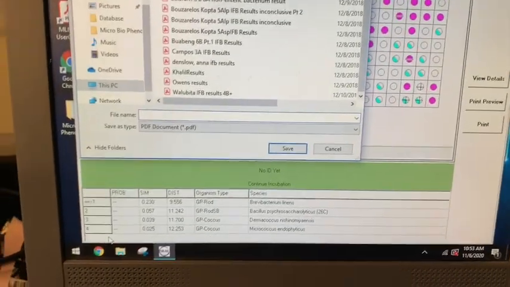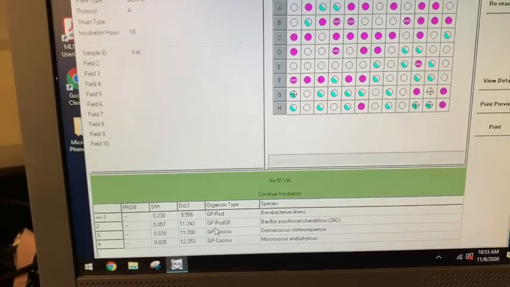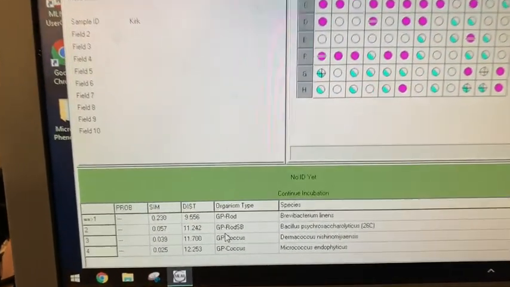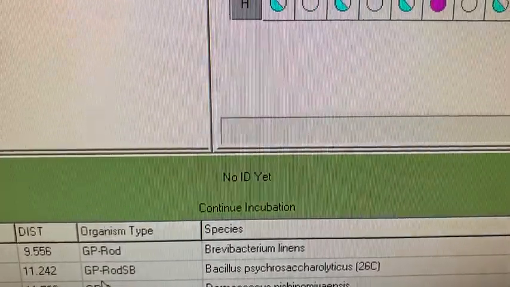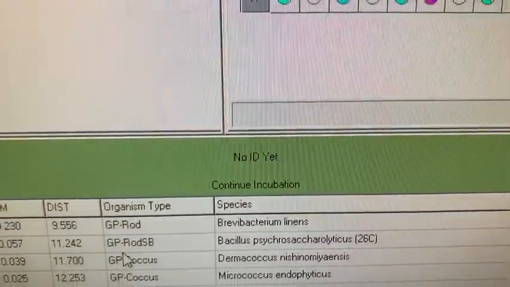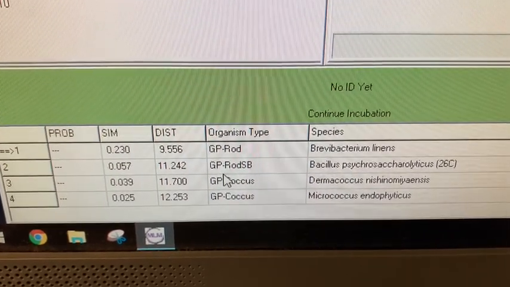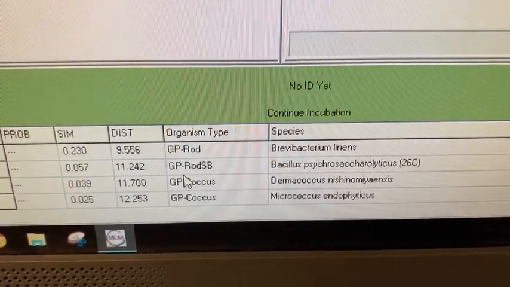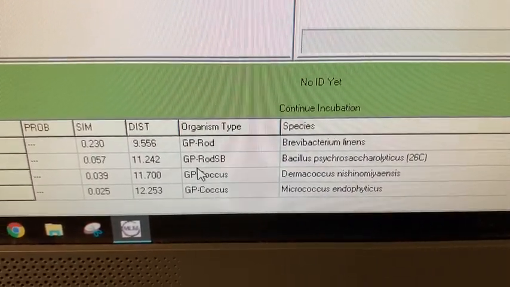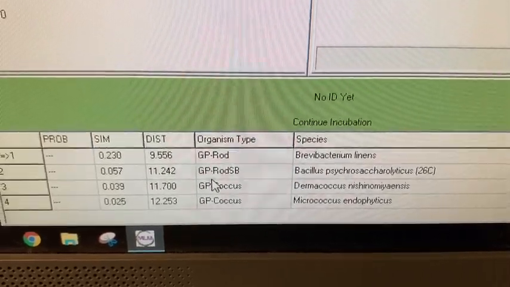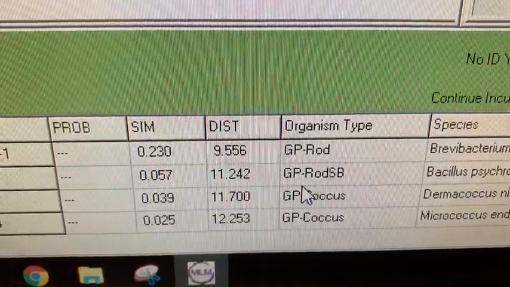And we don't want that. So in the green bar, you can see it says no ID yet, continue incubation. And unfortunately, like I said, I just am not able to do that. But I can see that it says that it's likely going to be Brevibacterium linens, which I'm not familiar with, but it has a 23% SIM value there.